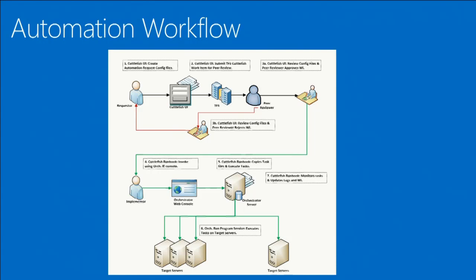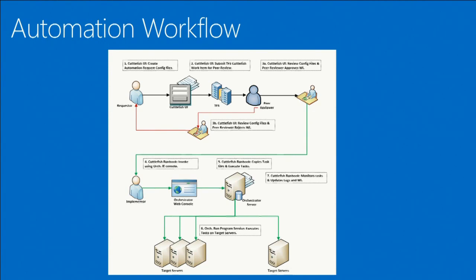The orchestrator server has a lot of action servers, which are not depicted here, and it's going to use one of them to copy the binaries, all the PS1 files, VB files, and batch files, along with the build files, in the sense of the Configuration Manager build file if you're upgrading a site, to the target servers. One can be a primary site, another a secondary site. It copies all the necessary files to the servers, executes them, and monitors remotely. So that's the whole solution and how we do it.